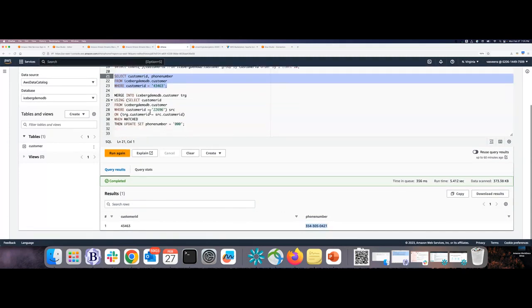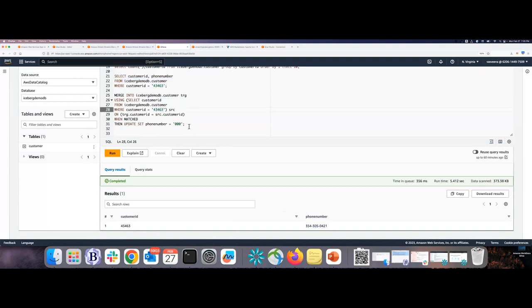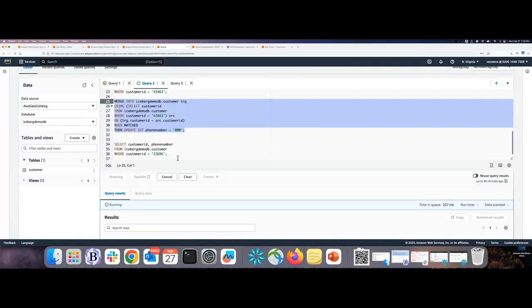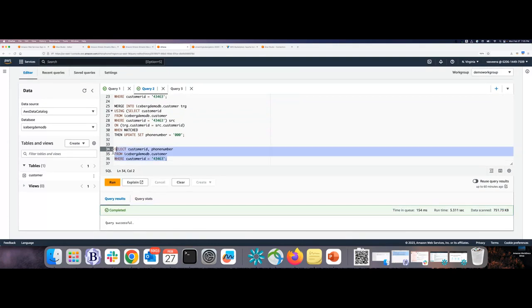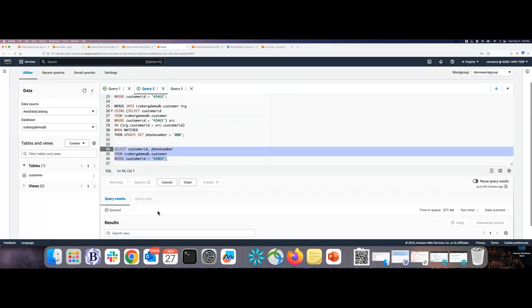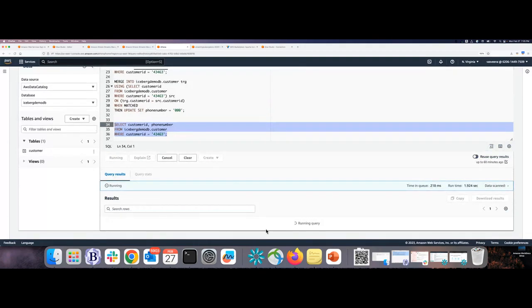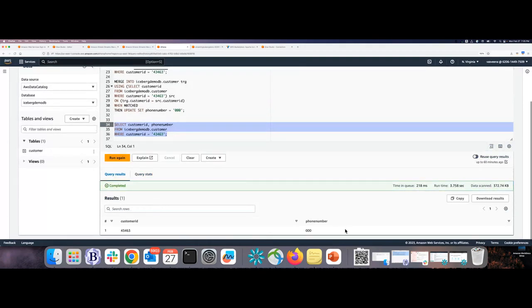Now let's go ahead and use the same merge into query. And let's set the phone number to 000. It completed. Now let's go ahead and select. The phone number should have updated to 000, as you can see here.